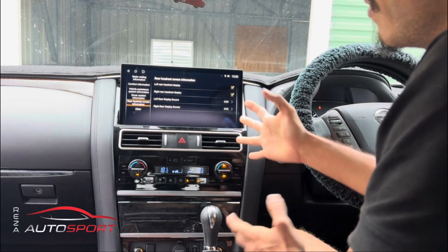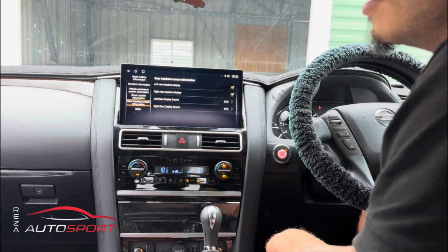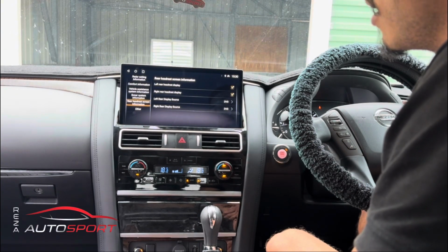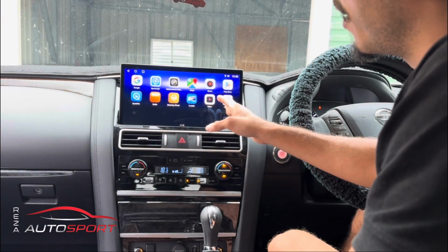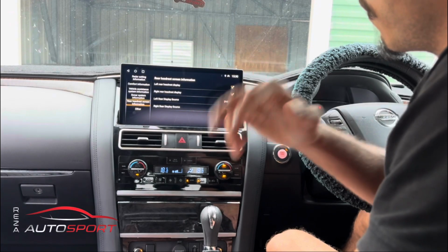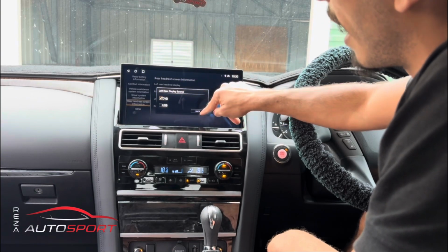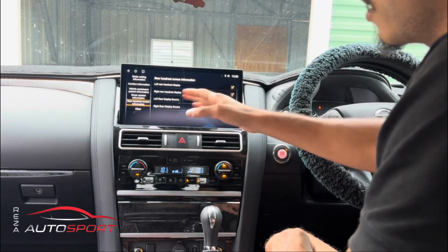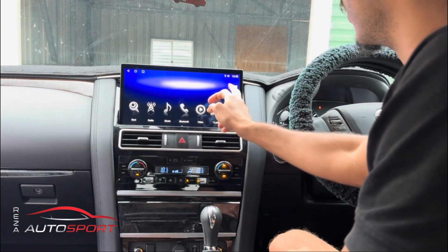So on your old head unit you had a DVD input which you could place DVDs in to play them on your rear headrest monitors, but DVDs are getting a bit old now. So with these new ones you don't get any DVD input, but instead, as I mentioned before, you can get apps like YouTube, Netflix, or other apps on these units, and you can have them going on your rear screen. So I'm gonna video that as well now. Or you can basically just change to USB port or HDMI input. So that is just one thing to mention. I'm gonna take another video on how the rear headrest works after installation, and I will attach that to this.